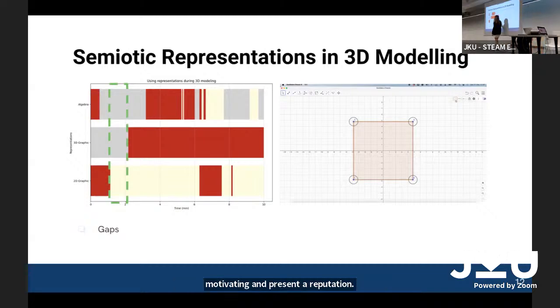At some point, there are some gaps. You can see there is not any red part. So the view is open, but he never used it actively. In this part, he never used it completely. In this part, he closed the view. He was doing something in this part, but we didn't know what he wanted to do. So we assume that maybe he was thinking about what he wants to do in the next part, but we don't know for that.